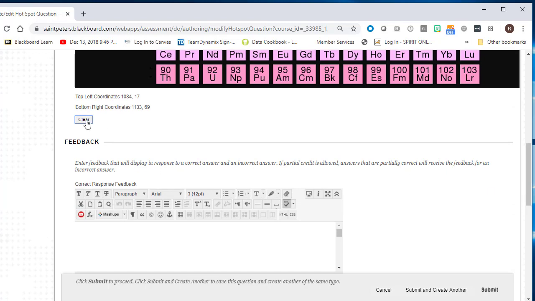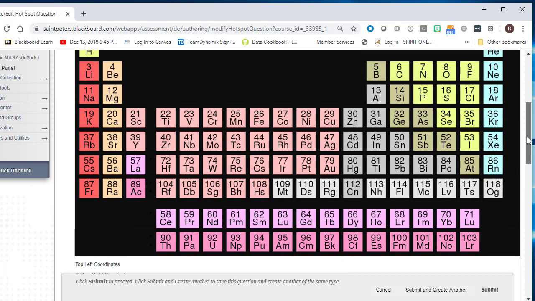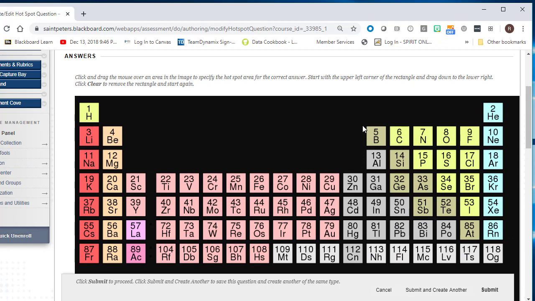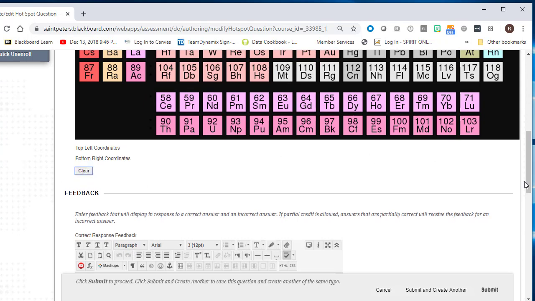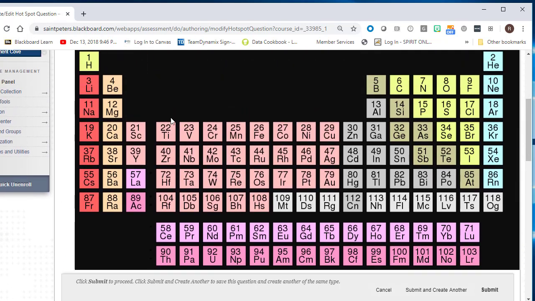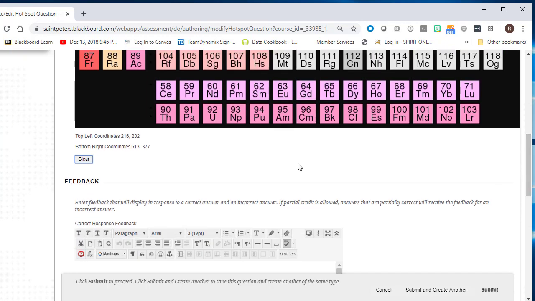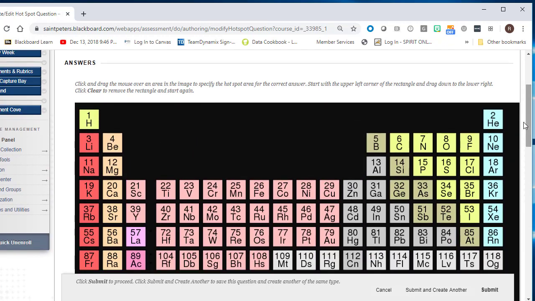If we need to select something else, we can click clear, and then we can select something else. For a hotspot image, it doesn't necessarily have to be a specific box area. It can be a group, like this. But for this particular question, let's stick with helium.